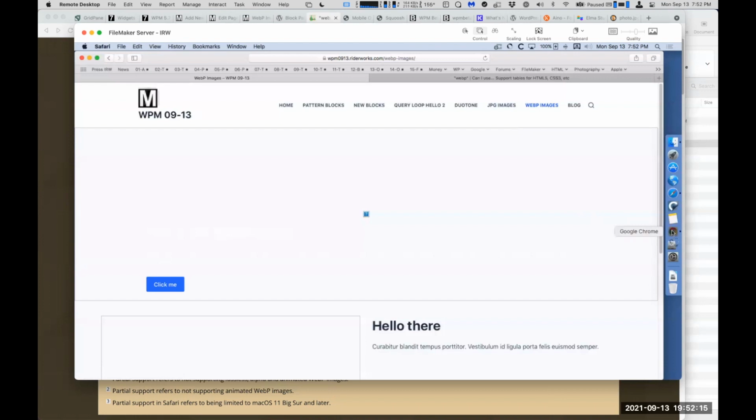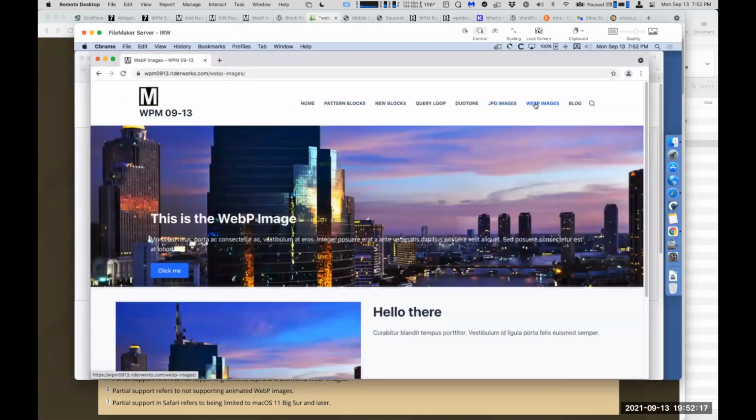Now, I can open up Chrome. Chrome is totally fine, but it's not the default browser on the Mac. So this is the WebP images on Chrome on that same computer, and the JPEG. I've been using WebP images for about 2 years, but I use a tool. I use ShortPixel, where you can upload a JPEG. It'll also recreate a WebP image, and it will display the WebP image to the browsers that can use it. And if it can't, it'll just display the JPEG. That's the fallback. ShortPixel's great.